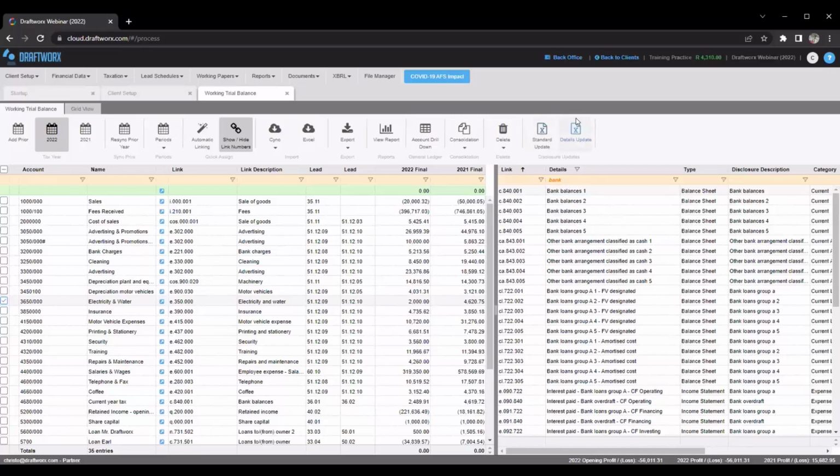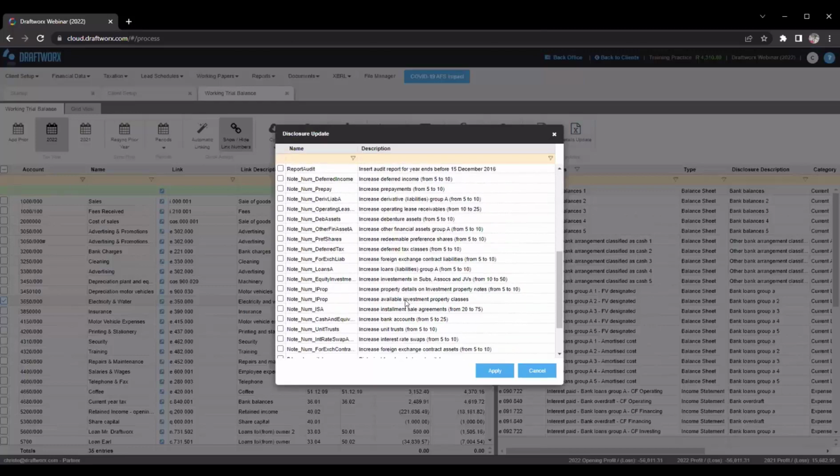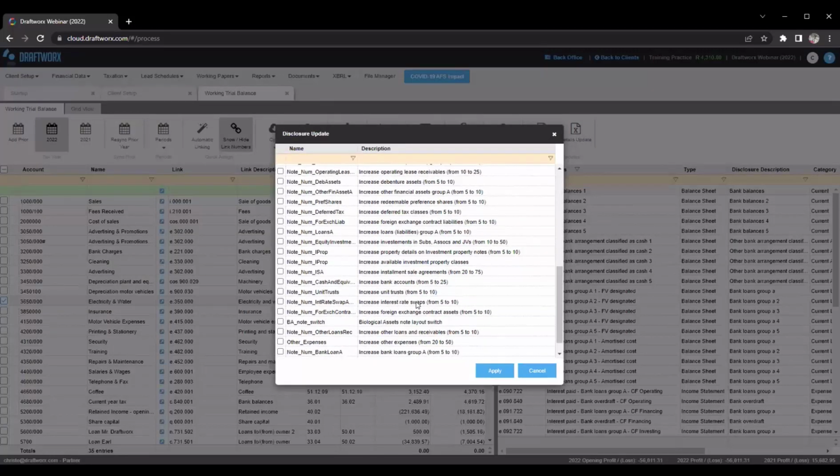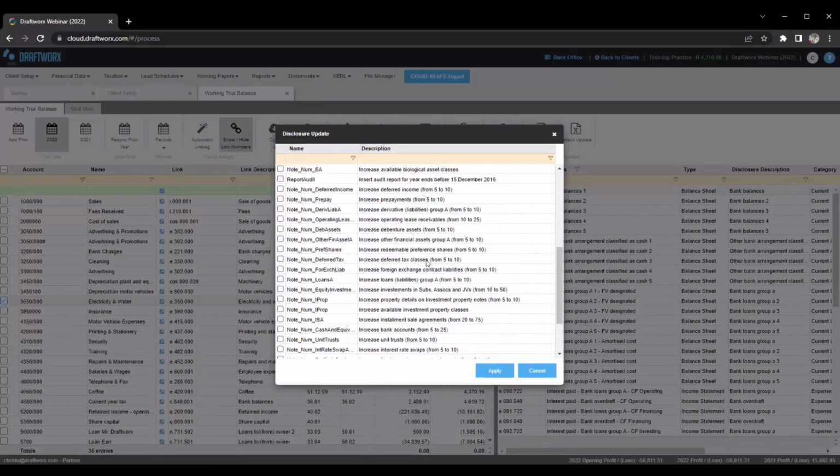I can go to my details update. As I said, this is going to be changed to add linking or add links. If I click on that, I can tell the system I want to add additional link numbers, and it's actually going to automatically add them through. It adds them into the link numbers of a year, and it also adds them on the financial statements for me. So it updates everything for you. It's a very, very useful tool. And again, it's not super new in cloud, but on the cloud side we only brought it in this year. It's also something that a lot of people requested, and we've just tried to make it as easy as possible for you to add those extra links.